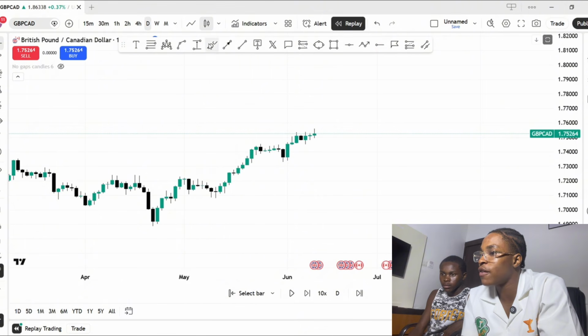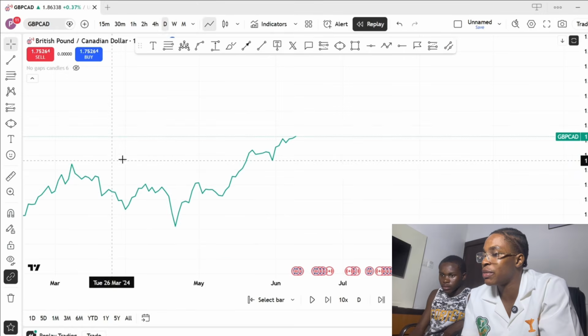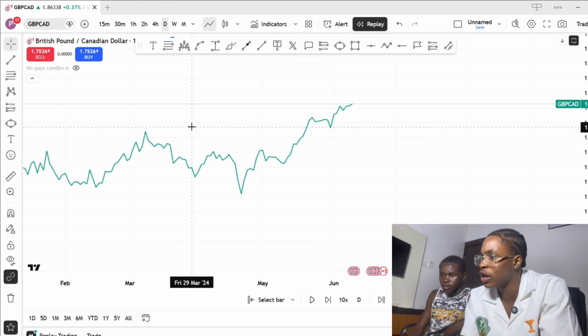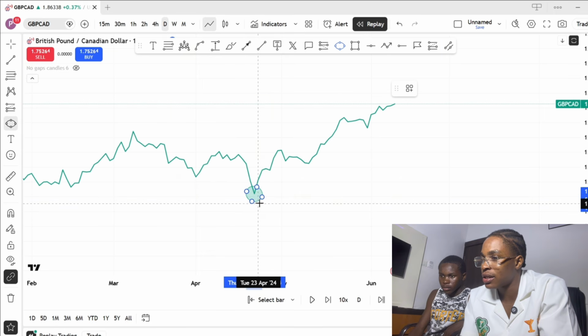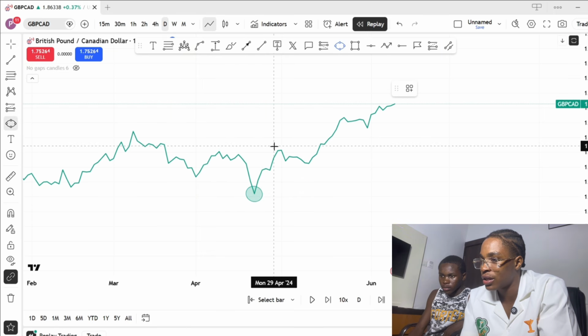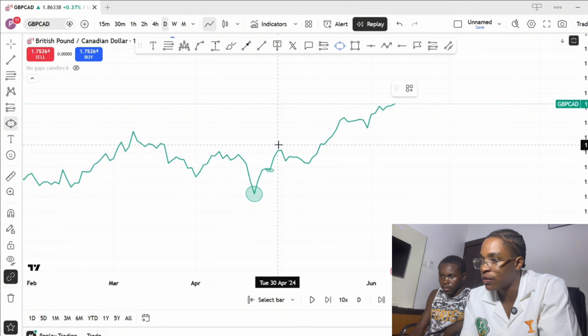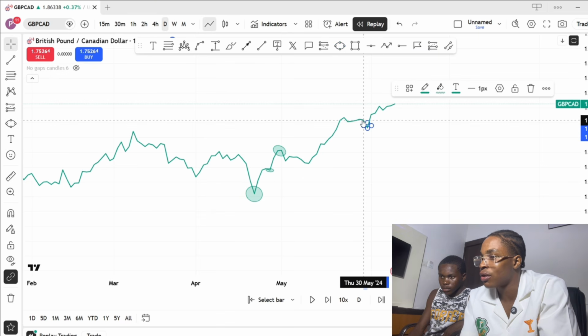Okay, so we have two things: this candlestick chart and the line chart. The line chart is basically a simpler form of what is actually happening. If you look very closely, you'll see things that look like steps, or elbows. This is a place where the market rejected and went another direction. There are many different places like this, I can count as many as possible. These areas are very important.